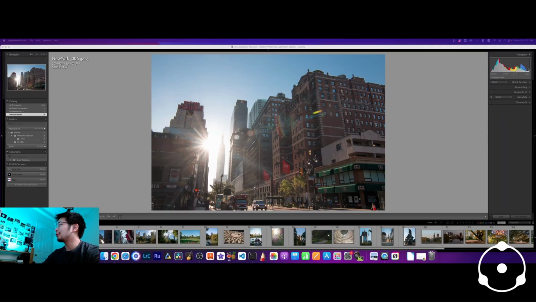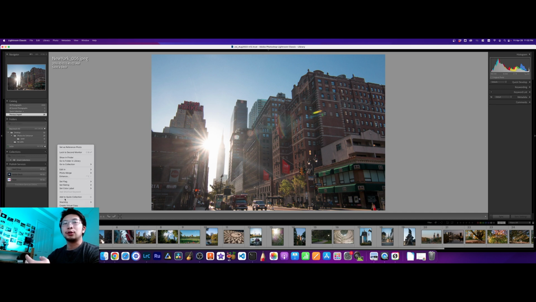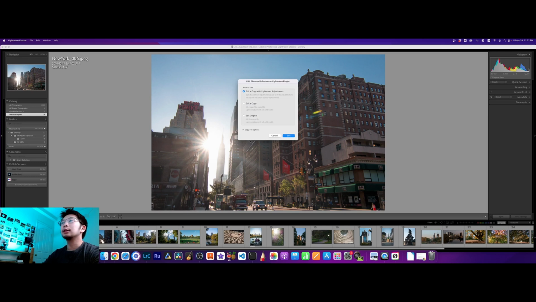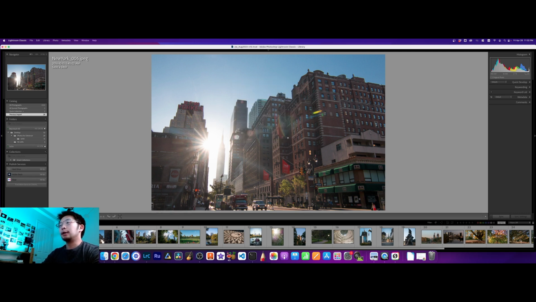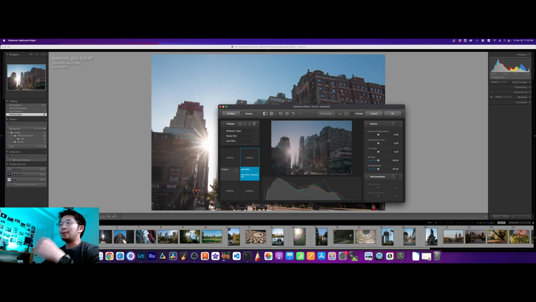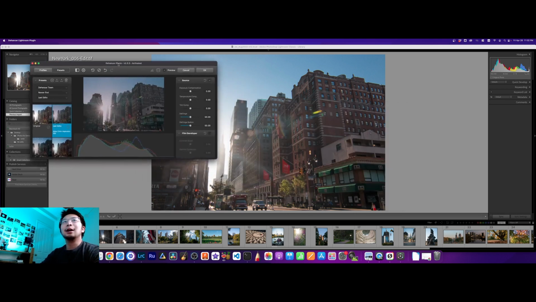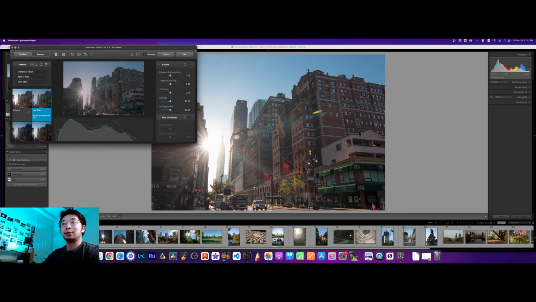Alright, so I have Lightroom up here. The instructions for installation were very straightforward and clear. To go into the plugin from the images, you right click on the image and go to Edit In, then Edit in Dehancer Lightroom plugin. There are the typical options where you can edit with your Lightroom adjustments versus the original or a copy. I'll just do the copy. The images I brought in here were already JPEGs that I had exported with my Lightroom adjustments in the past. They were my old pictures from a few years ago.